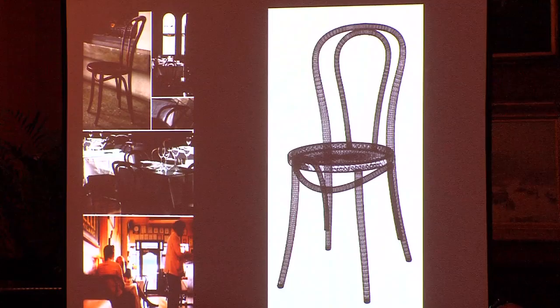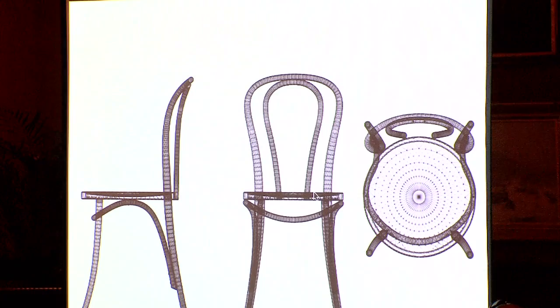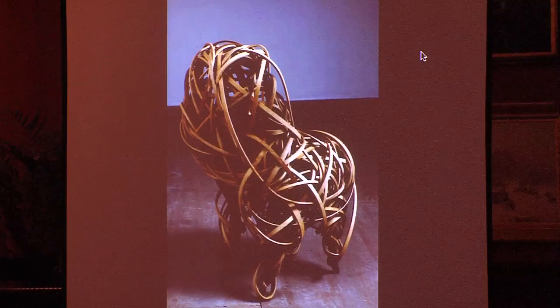And so I made a 3D model of it on the computer just to really study it technologically. And the mathematics the computer came up with were really interesting. They really made some bizarre patterns on the seat, especially. So I took that chair that I found in Maine back to the studio, and I had it sitting there for a long time. I painted it black, didn't know what to do with it. And then I just wrapped it with wood one night. And that became a really important piece for me. It got wrapped really fast, and I had a ton of energy at that point. That piece is still one of my favorite pieces.